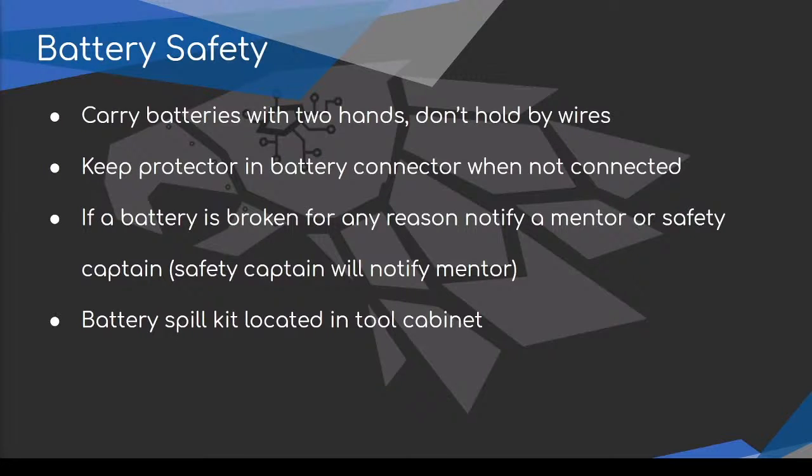And we have a battery spill kit located in the tool cabinet. It's just an acid, and you want to neutralize the acid and then sweep that up. You need to use the right kind of gloves. It's like putting out a fire. Not everyone is expected to use the fire extinguisher or the battery spill kit, but you need to know where it is, and there needs to be a person designated who's going to use it.